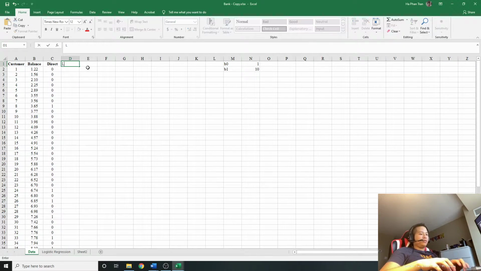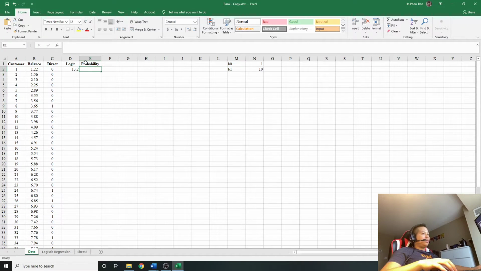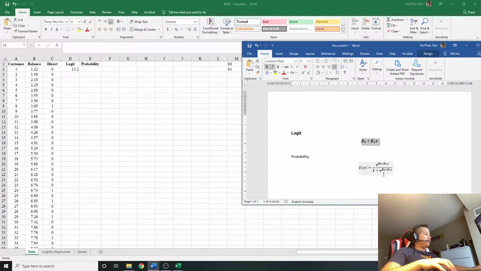So we can have logit equal beta 0 with fixed cell, plus beta 1 fixed cell, and multiply x. X is the balance. That's the logit. And the probability is here, the formula for probability.